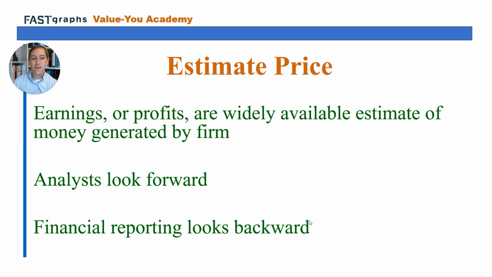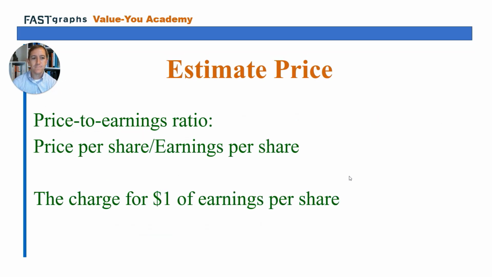And so the way that we're going to do this is going to utilize earnings. And earnings are pretty handy because that's pretty widely available information for publicly traded firms. Analysts generate estimates that look forward, what a firm is going to earn, and financial reporting tells you how much a firm has earned over a given period. And you'll see both of these identification tactics for earnings used. So you'll see some folks that will base value off of forward-looking earnings, and you will see some estimates of value that are based off of historical earnings, earnings that have already been achieved by a firm.